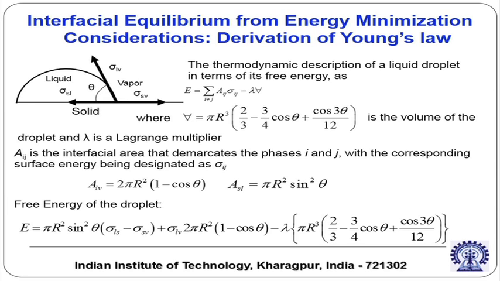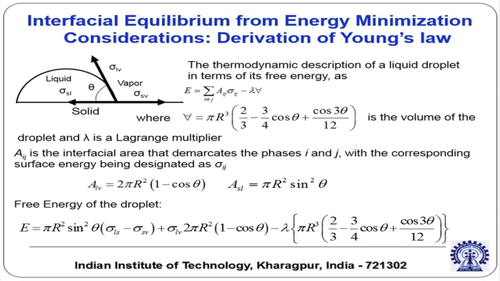It does not assume any shape of the interface, but if you assume the shape of the interface, you can do the same thing for a droplet or for an interface which is a part of a sphere, and for that we can use the considerations of energy minimization for making the derivation. And I will show you how the same... see, the first derivation that we did is purely from the work energy principle, right. The work done due to the pressure differential is adding to the surface energy. That is the work energy principle that we used.